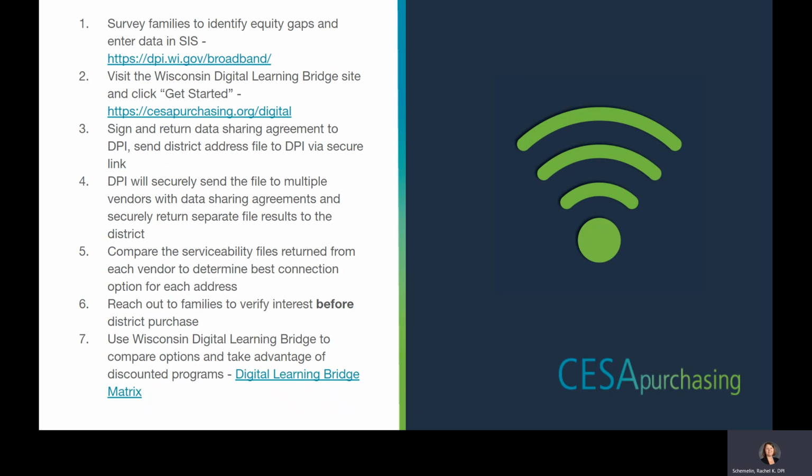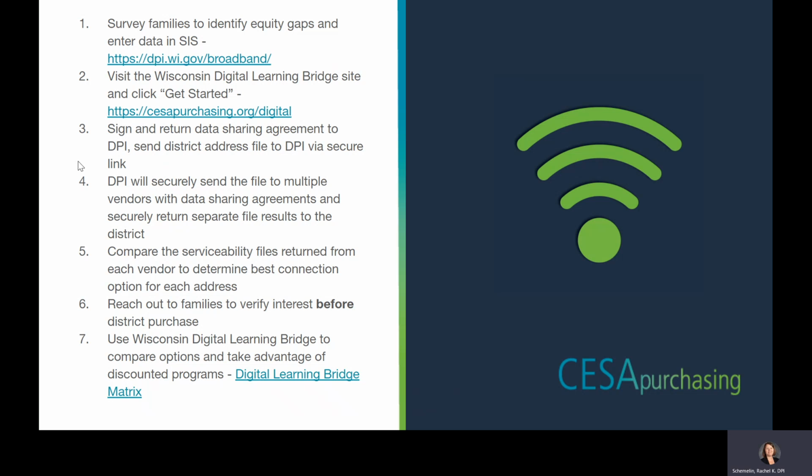No matter which system a school district uses to collect the digital equity gap data, we ask that the district please still enter this information into their SIS so that it can feed into the new WISE digital equity dashboards that are available via the Edify API. For more information about these options, please visit dpi.wi.gov/broadband and click on Internet Survey Tools on the top left menu bar. Here you will find more detailed information about the 3 options that I just described.